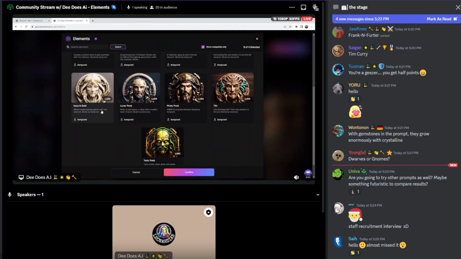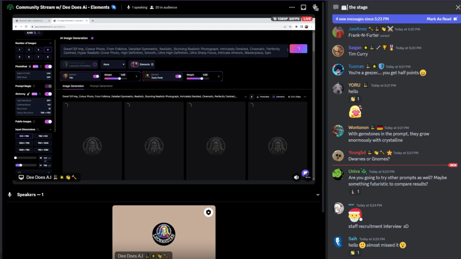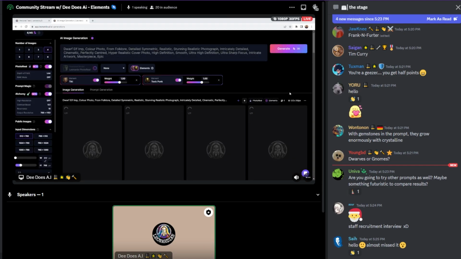Oh, we got ivory and gold. I do like this one. Both these ones are good with, what's it called? Kintsugi, if that's the correct pronunciation, I'm not sure. But yeah, Kintsugi, those two both work well with. Five, I think five's the maximum. Anyway, let's have a look at the chat there.